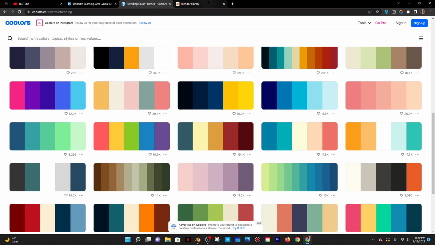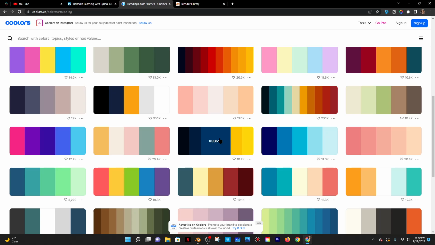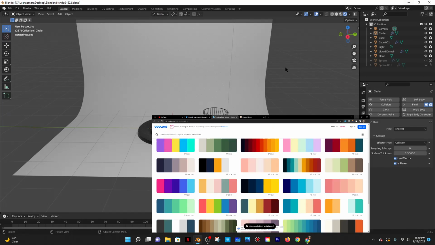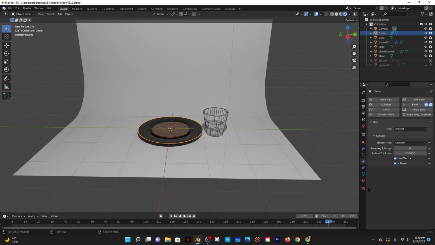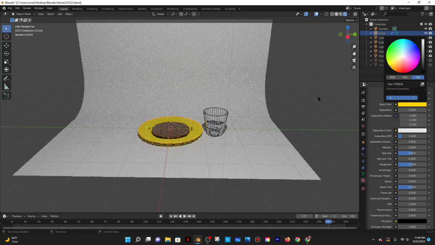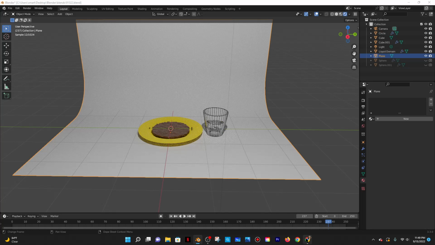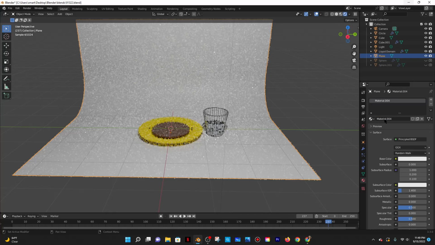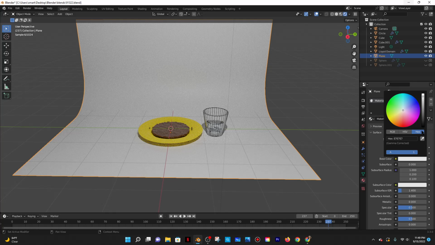I could do a yellow background and then a blue plate, or maybe a yellow plate and then a blue background. Let me go to here and change the color, hex, paste that color in there. So that's FFD60A. Then I can select this background here and this blue here. All right, and then new base color, hex, paste that in there.